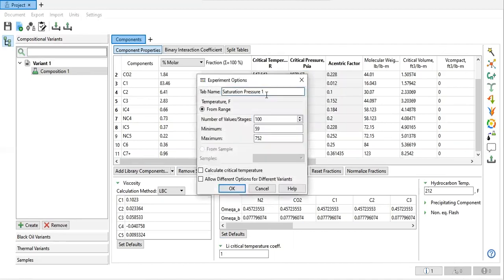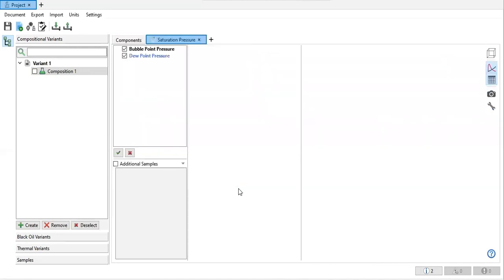Okay, number of values, stage, okay, and then for the minimum I want to start from minus 200 degrees Fahrenheit, maximum, okay, and then calculate critical temperature, click OK.